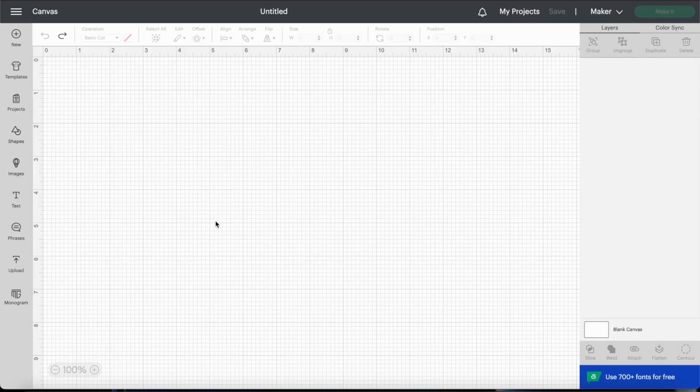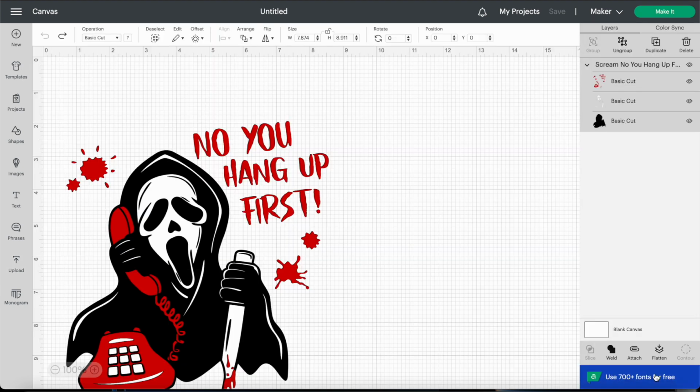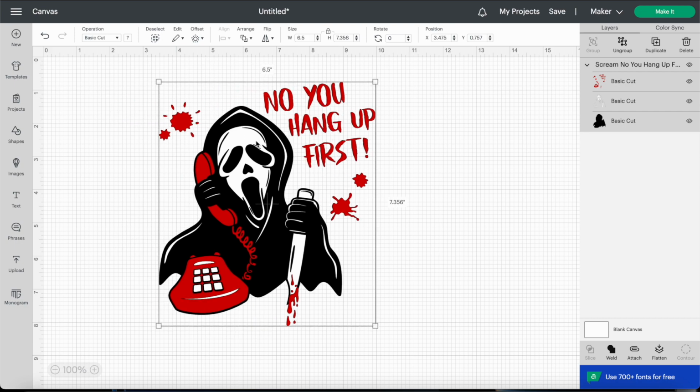Okay, so now we're going to come over and hop into Cricut Design Space. We're going to click this upload over here, and we are going to bring in our image and add it to our canvas. Okay, now the first thing you want to do with this image, if you'll notice, it is not locked. So we want to lock our proportions so that our design will stay the way that the designer intended for it to be. Okay, and I'm going to resize mine to about 6.5 inches.